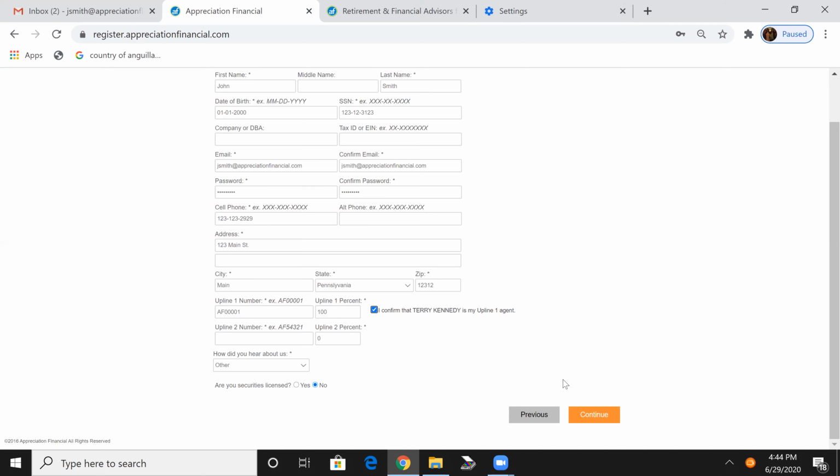It does not always save the information, so sometimes it makes you restart from the beginning. So I would say to do this process when you have about 10 full minutes to complete it. That way you can get to the end and not have to use that previous button at all.